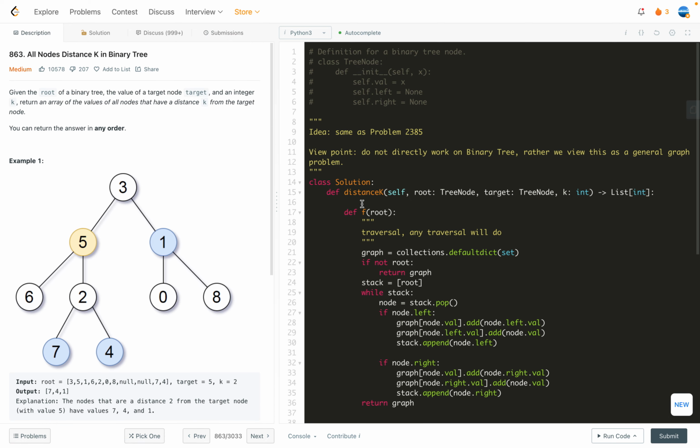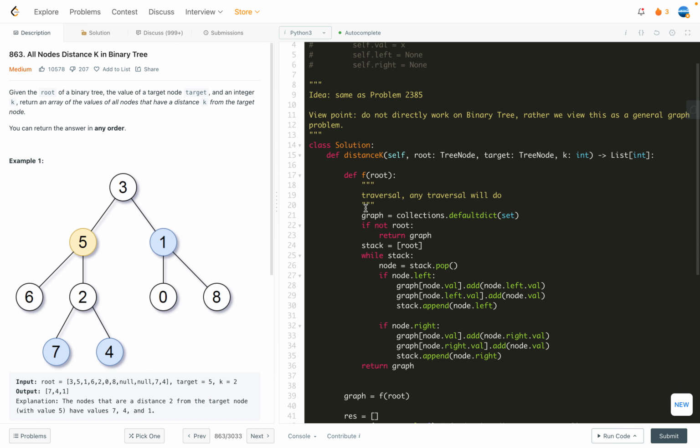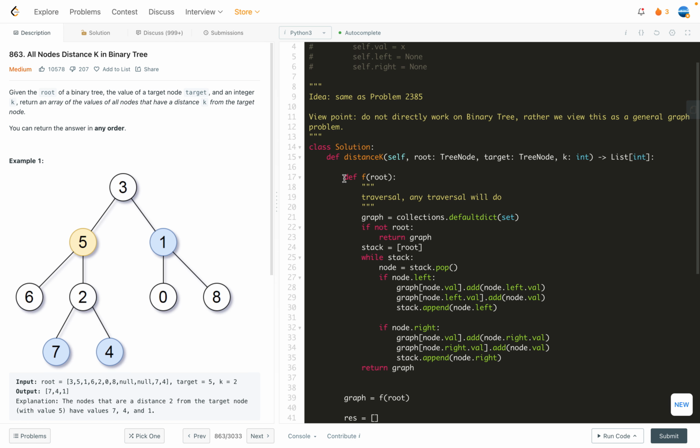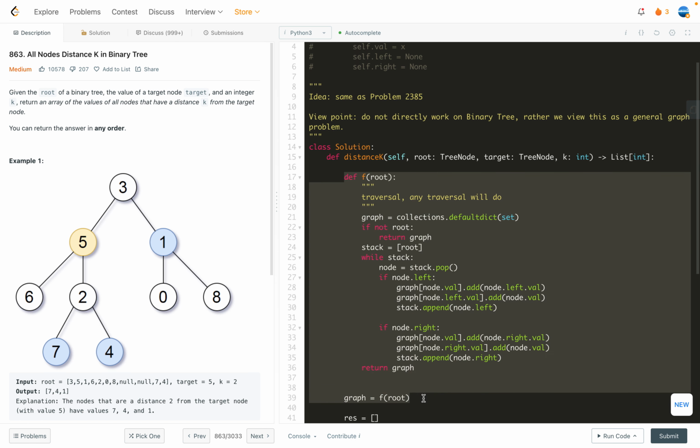Let's make some comments so that you can generalize this idea. So sometimes, when we work on binary trees, we have lots of traversal algorithms like in-order traversal, pre-order traversal, post-order traversal, zigzag traversal, level order traversal, and so on. So for this problem, we're using the binary tree traversal to build the graph.